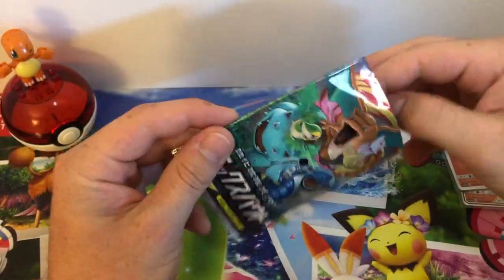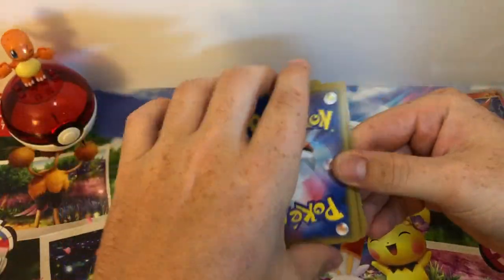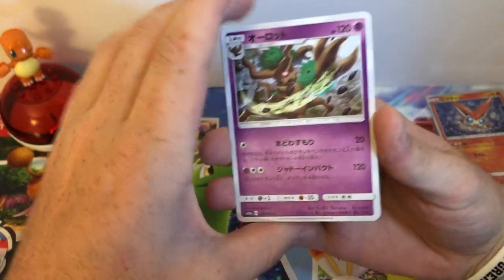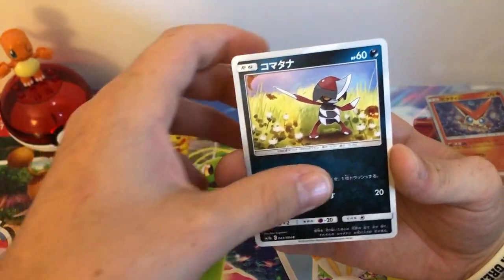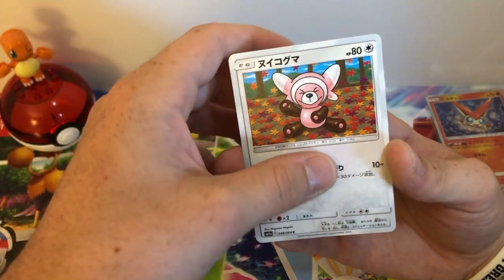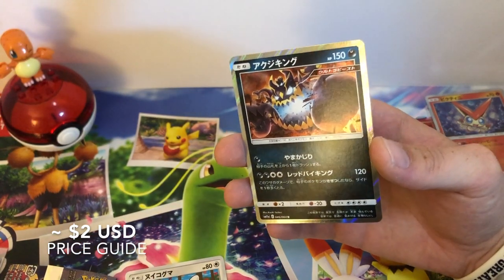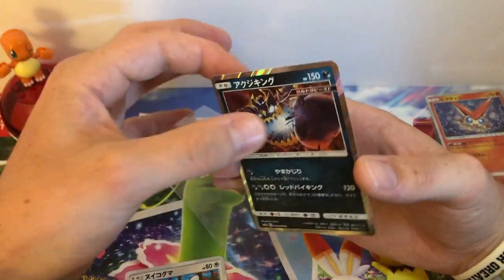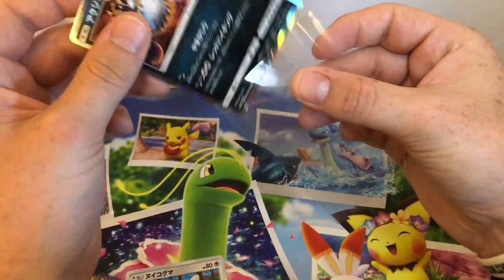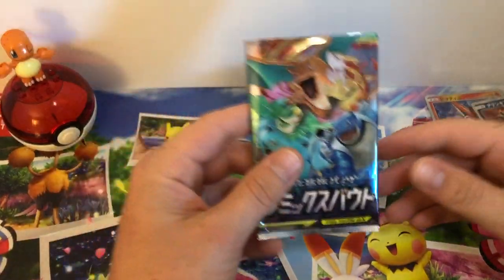All right, so can we turn this good opening into a crazy good opening? So let's see here. Trevenant. Little Panda. Little Bisharp. Little Beware. And a repeat holo Guzzlord. Yeah, I'm not sure if there's not that many holographics in this set, or if we're just getting repeats. Either way, holo is a holo. Into the pile.